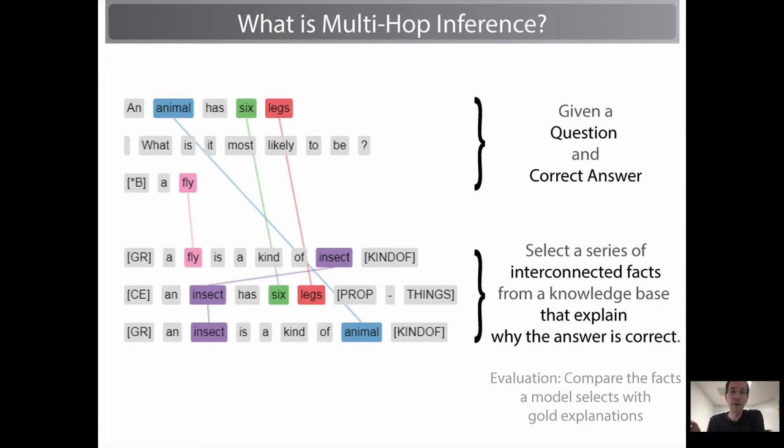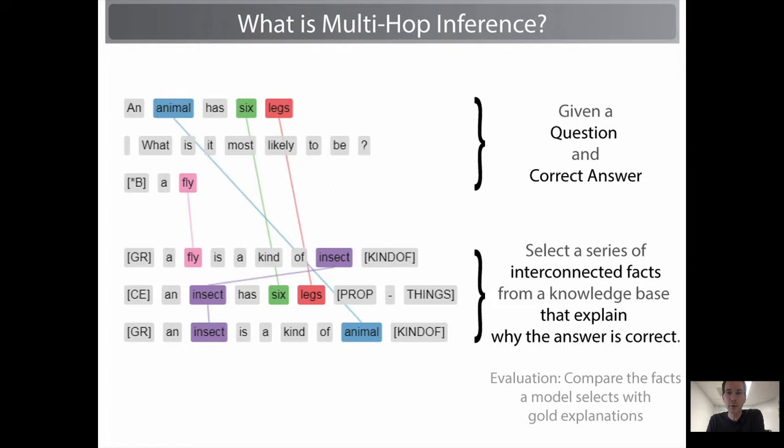Essentially, as we see here, given a question, multi-hop inference requires combining two or more atomic facts from a corpus or a knowledge base that, when you take them together, answer the question and explain the reasoning behind that answer. In this study, we use science exam questions, and here's a cartoon example on this slide of multi-hop inference that fits nicely on a single slide.